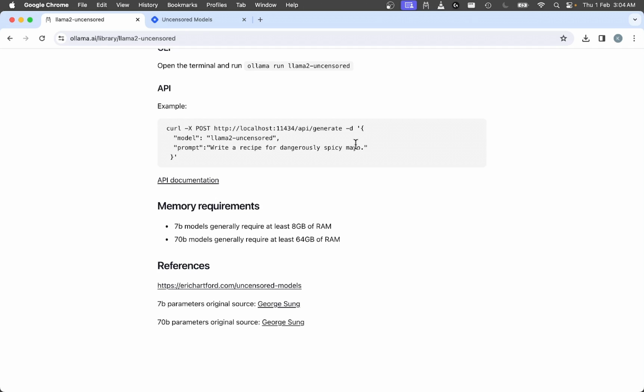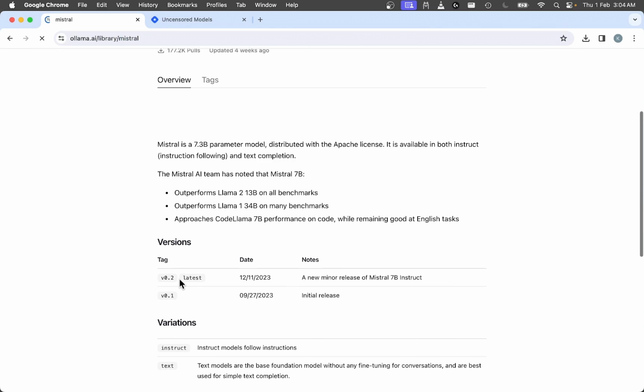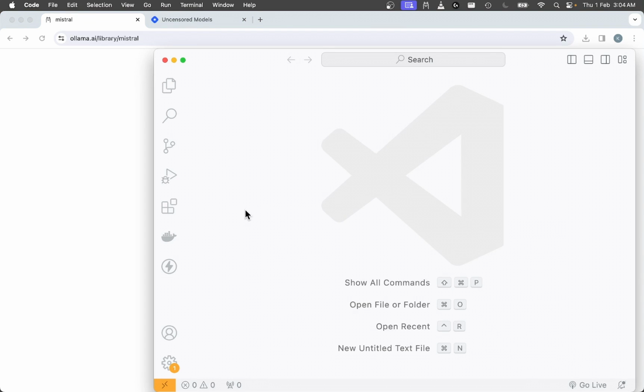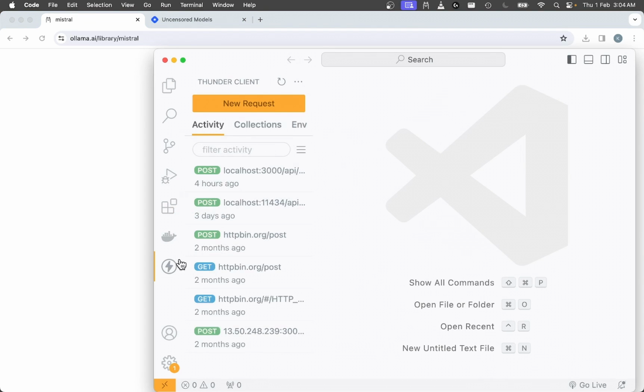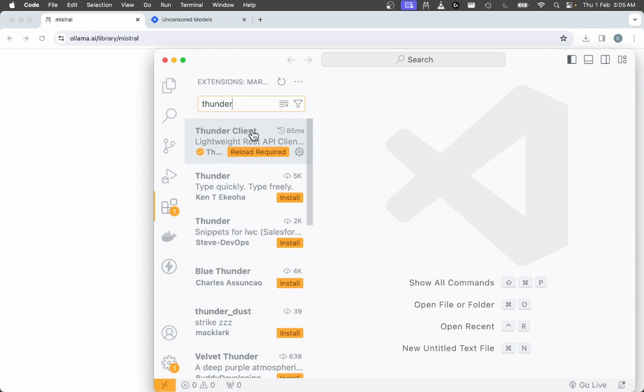With that, there is one last thing that I'd like to show, which is accessing these large language models via a REST API. We have already installed the Mistral large language model, and let's use the API route to send REST API calls to this locally hosted large language model. So I'm going to open VS Code, and hit Command Shift R to bring up the Thunder Client. If this is not installed, you might want to use Postman, or if you want to use Thunder Client, you can hit Command Shift X to bring up the extension panel, search for Thunder Client, and install it.